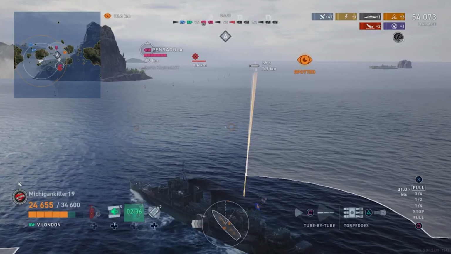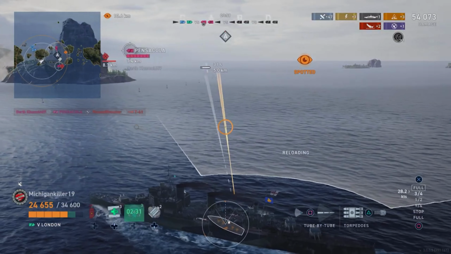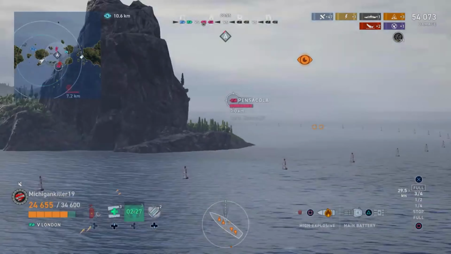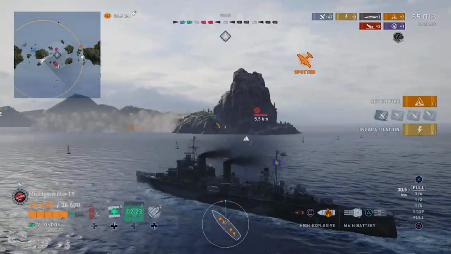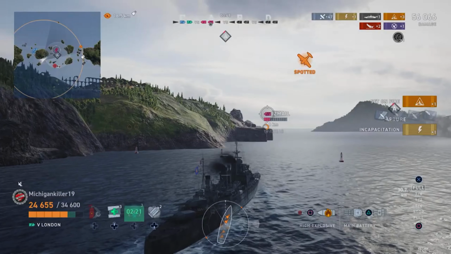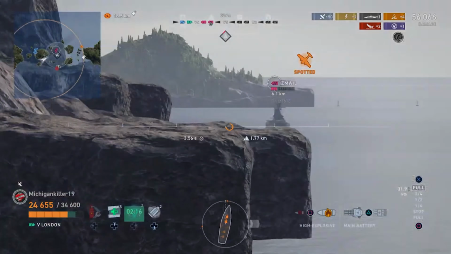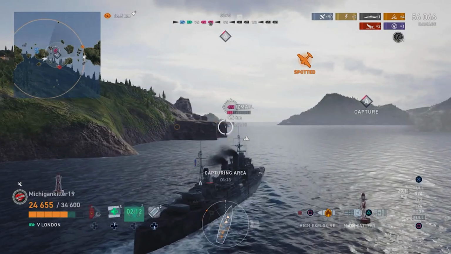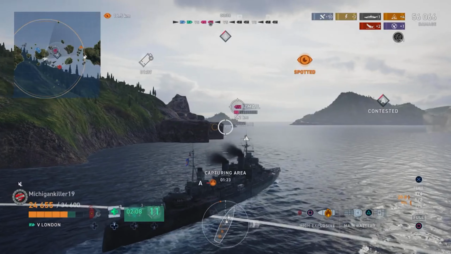We have a Pensacola full health here, so that is big trouble. Pensacola has 203mm guns, so I do not want to go broadside against the Pensacola. It's going to be my death, and I'm going to be back in port. So I don't want to engage him just yet because we have an Ismail. You got to remember, Ismail has a lot of guns. Its broadside firepower is insane, so I just don't want to fight the Ismail right now.